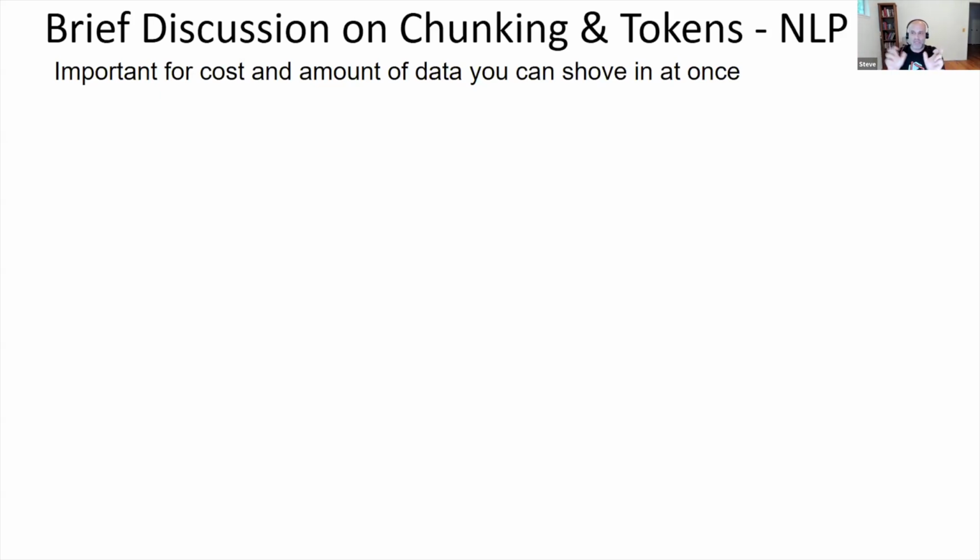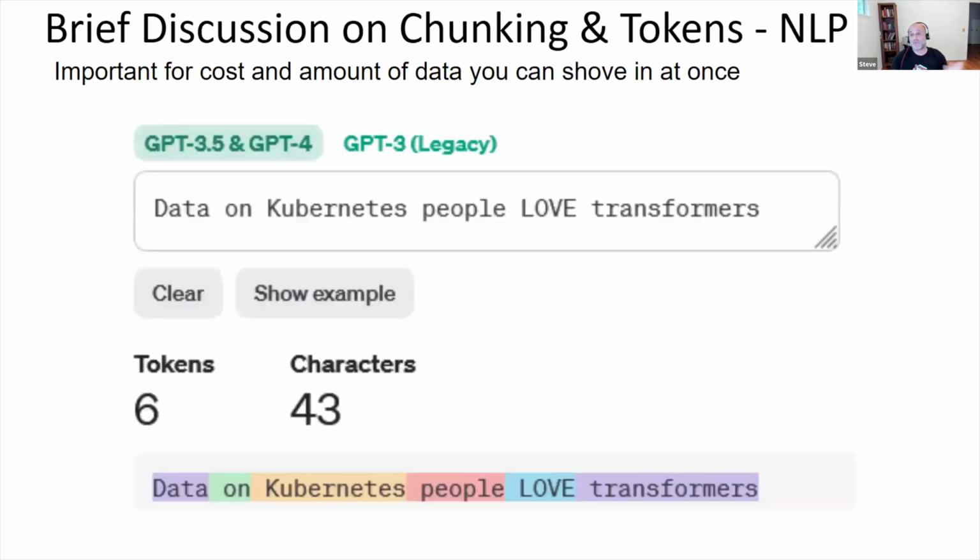When you tokenize something, that token then gets a number, and then you do counts and all sorts of fun things against that number whenever that token appears in your text or your image. So that's tokenizing. It matters because this is what OpenAI charges you by. Chunking has a huge effect. So if you're going to do any NLP with any moderately sized text, you really need to pay attention to chunking, because it ends up having a huge effect on how well the similarity search does.